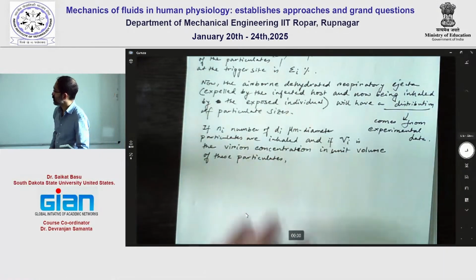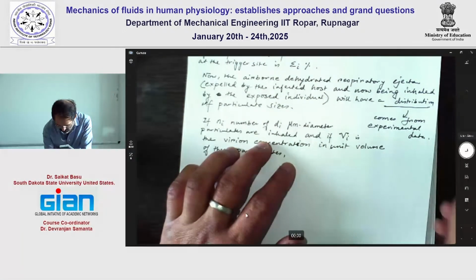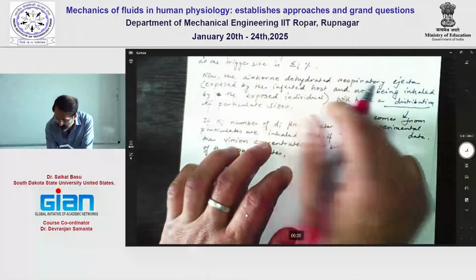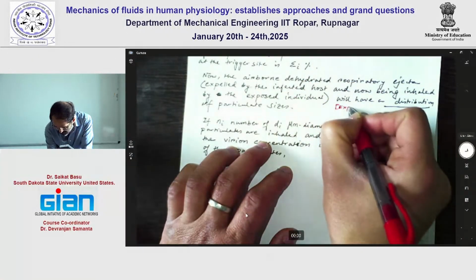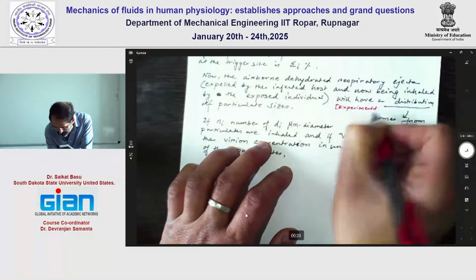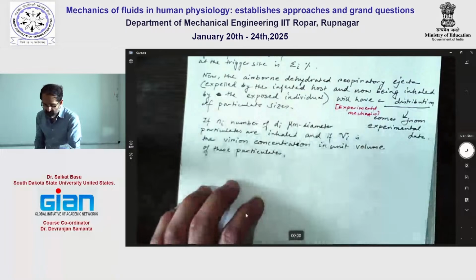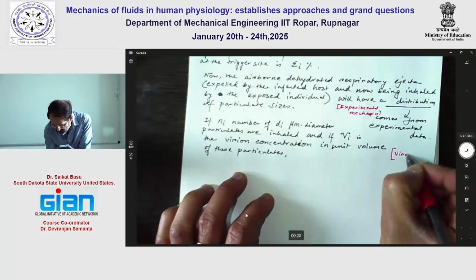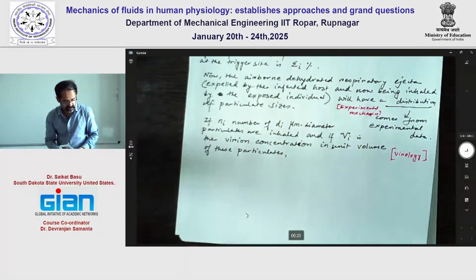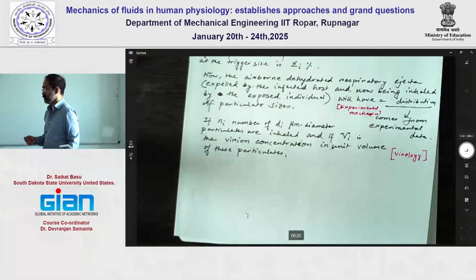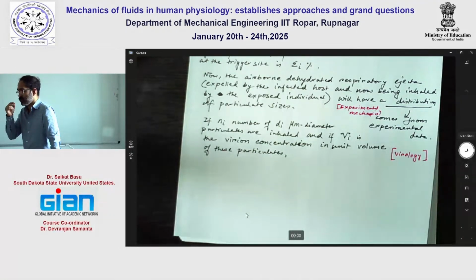So before I go to the mathematical expression that I'm trying to get at, this piece of information over here, this comes from experimental mechanics, right? Because they're just tracking the sizes of particulates. But this piece of information should come from virology. And the way they collect this measurement, typically, they would take swabs, nasal swabs from the infected host, collect that fluid, and try to figure out what is the concentration of the virus in that swab sample. That again could have its errors, as you can probably guess.